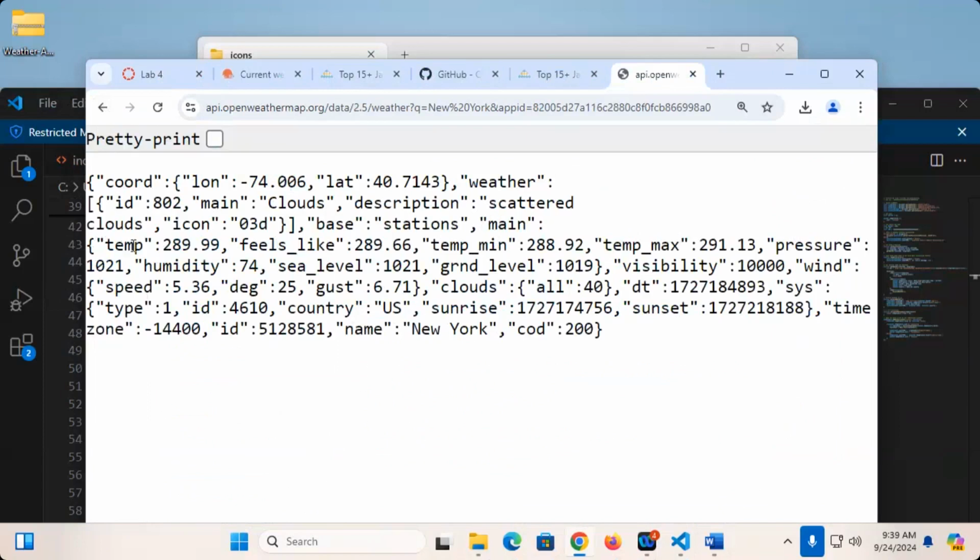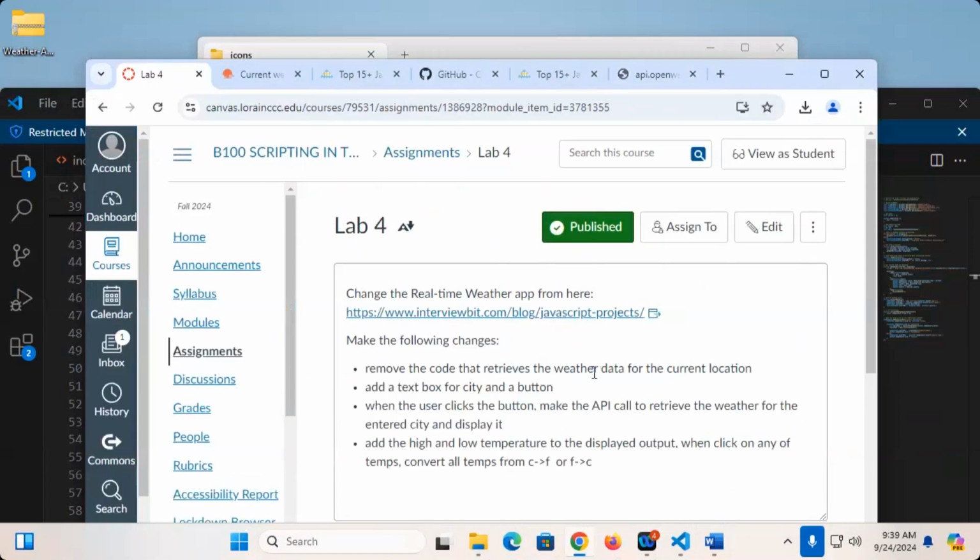So we access that the same way we access the temperature, except we pull out temp min and temp max. So we get those two temperatures, the high and the low. And we can display those. And if you click on any of the temperatures, it should convert all the temperatures from centigrade to Fahrenheit or Fahrenheit to centigrade.